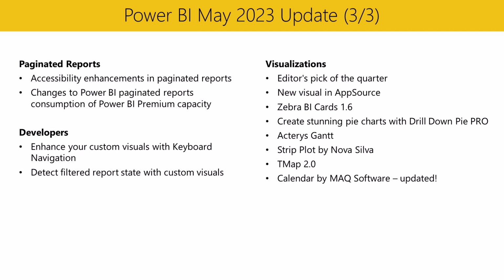Moving next to paginated reports. This month, we have two accessibility enhancements in paginated reports. The first is that we have included headings in the report text box properties in the Power BI Report Builder. You will be able to choose from multiple heading styles to expand your report text size options with styling. This allows low vision and blind individuals a chance to navigate the report property elements more efficiently, and screen readers to read aloud a focused text box to the user.